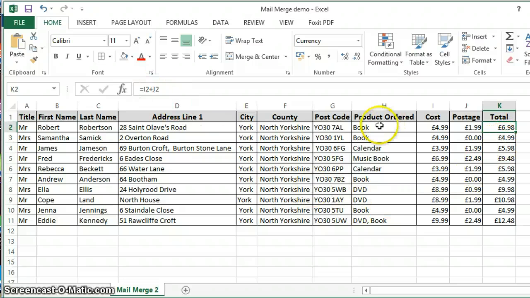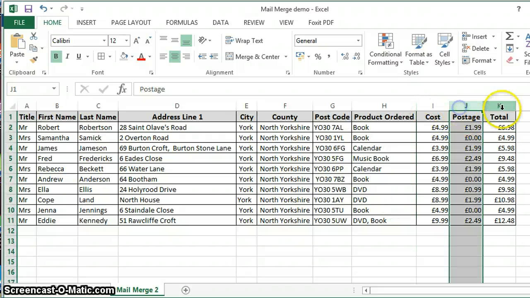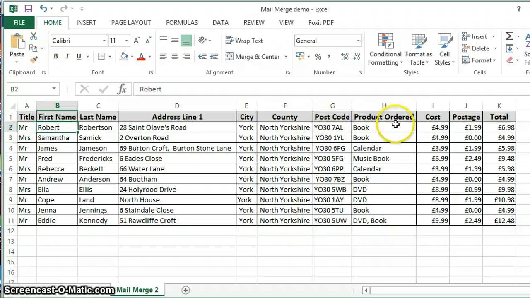So very simple and easy to do, and you could literally put anything you like. The only thing you have to remember is everything has to be in a row so that the mail merge can actually find the person, the item, and any other bits of detail that you want to add to your mail merge.